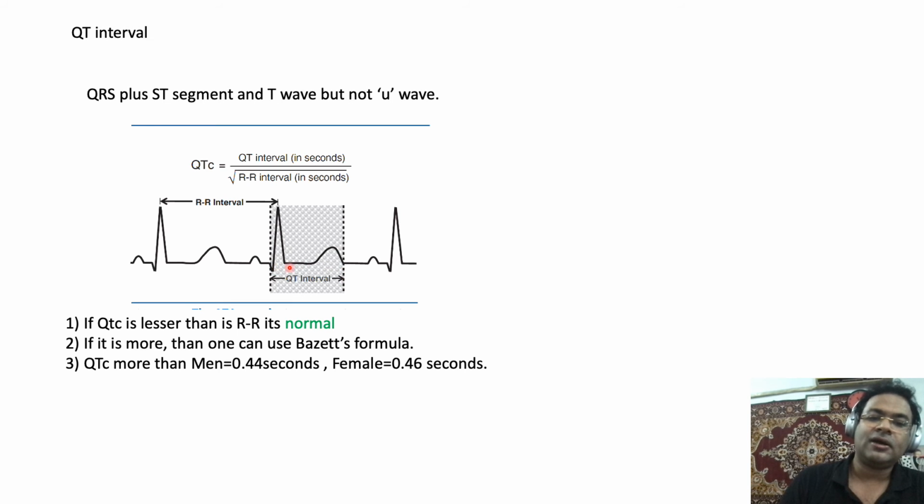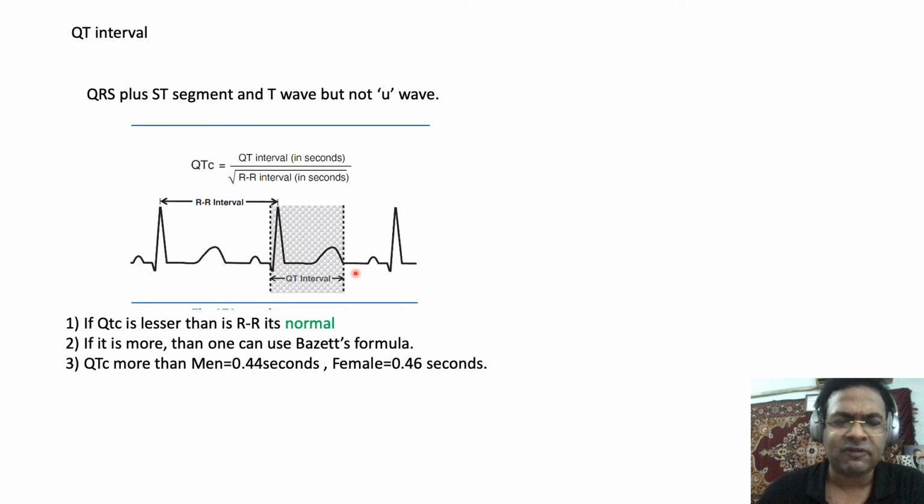Normally, this is easy to calculate, but the problem is that at faster heart rates, the QT needs to be corrected with the heart rate. So I'll give you a broad way to find out whether QT is normal or not. If this QT is less than half of the succeeding RR, so this is RR, this is the QT, then you don't need to worry, you don't need to calculate QT at all. You know it's normal. If you feel it is more than half, then you have to calculate QT.